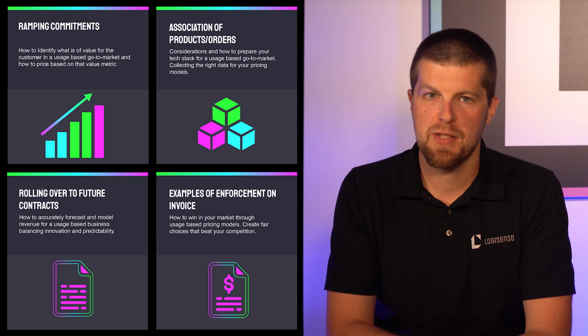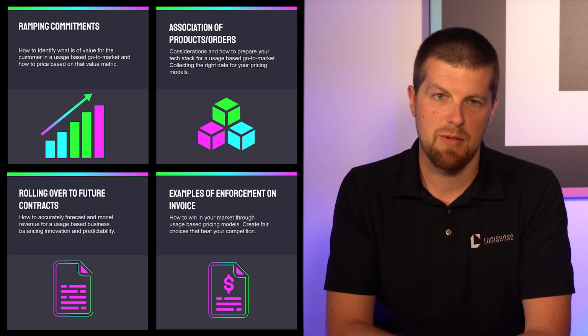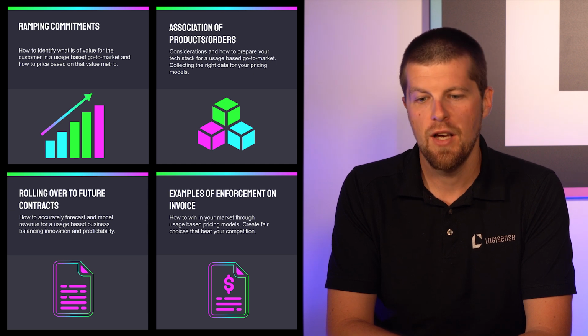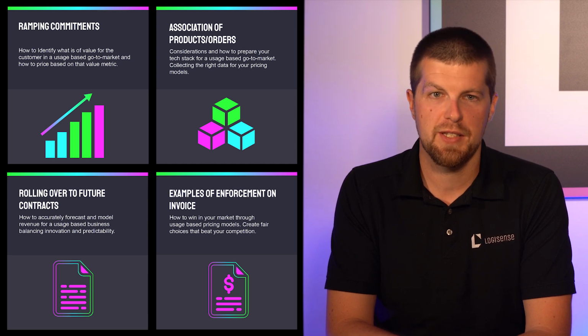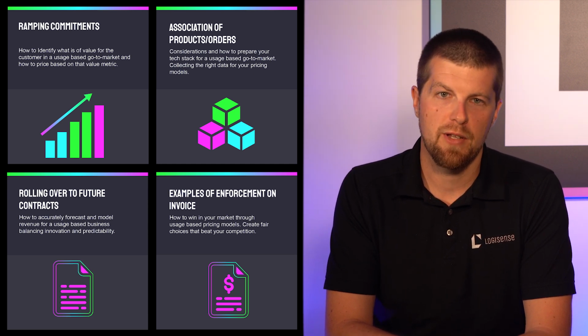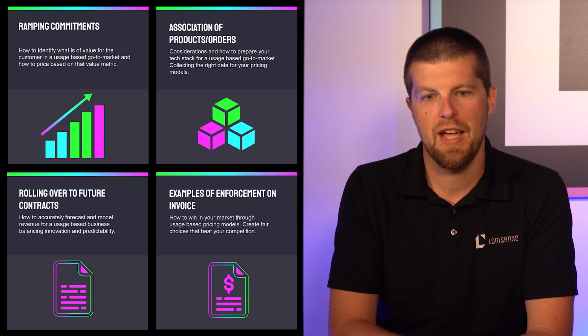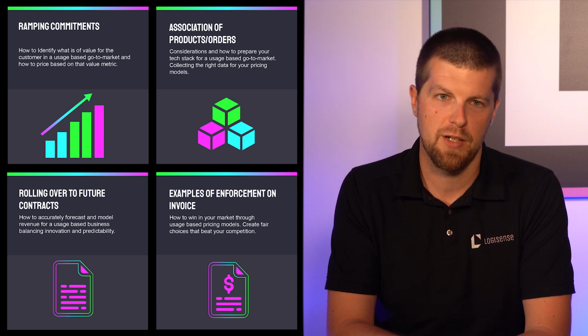Alright, so what do we mean by contract enforcement? Well, based on whatever is in the contracts that you've signed with your customers, whether that's ramp-up schedules or mandatory minimum commitments or mandatory spend or even early termination penalties, all of that needs to be enforced in the billing system on a month-to-month basis. With Logisense Billing, all of that can be inputted at contract signing and enforced at every recurring bill run.